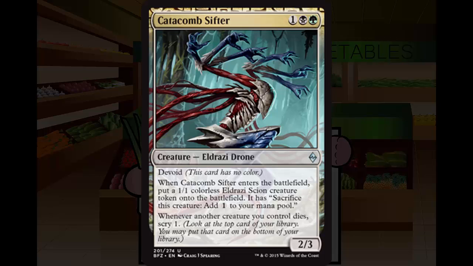So it is a 3-drop 2/3. That's totally fine, especially with an upside. It makes a Scion, so it's kind of a 3/4. That's really good. So it helps me ramp. Plus, when that Scion is sacrificed to mana, and anything I control dies, it is anything, right? No, it doesn't count itself. Basically, anything else I control dies, I get to scry one. Scry one's awesome. I love scrying. Scrying's the best. This is a super powerful card.